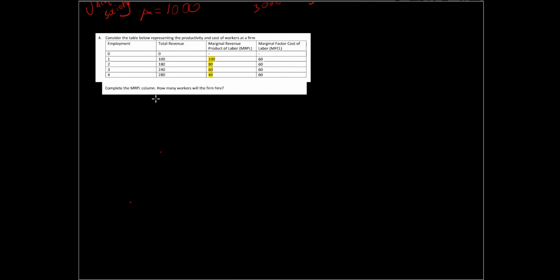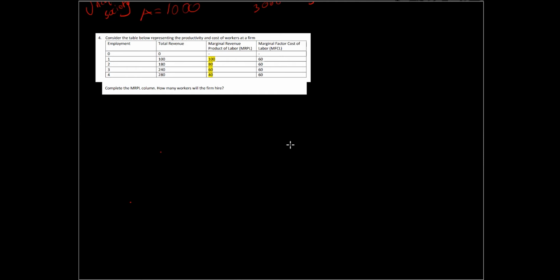Okay, so anyway, we can think about this as number of employees. And so we can see how the total revenue of the firm changes as we hire more employees. So all of this is happening because the firm hires workers, those workers produce some output, which the firm can then sell. And so the firm is trying to figure out the optimal number of workers to hire. And to do that, they compare the cost of hiring a worker, the marginal factor cost of labor, to the revenue they get from hiring the worker, the marginal revenue product of labor.